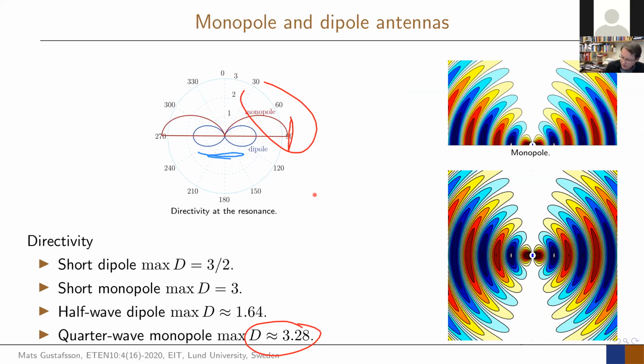And the radiation pattern here, of course, in these pieces above the ground plane, these two are equal. But of course, below the ground plane, the monopole doesn't radiate, so there is no radiation below the ground plane. And that's why you push up the directivity when you go from the dipole to the monopole. So the monopole is a very good practical antenna. And it's basically half a dipole.